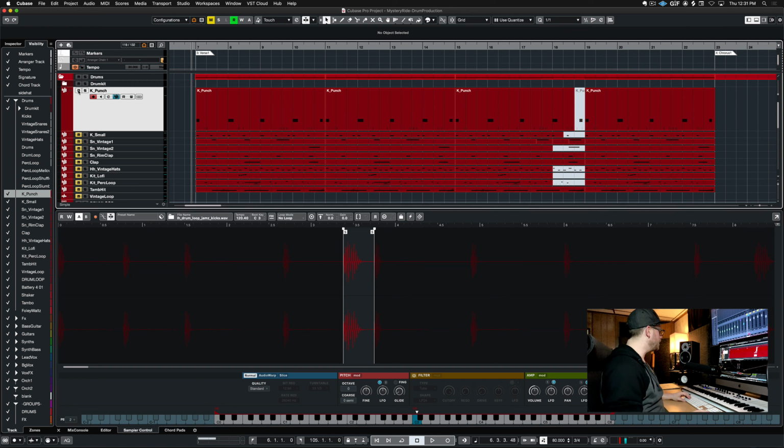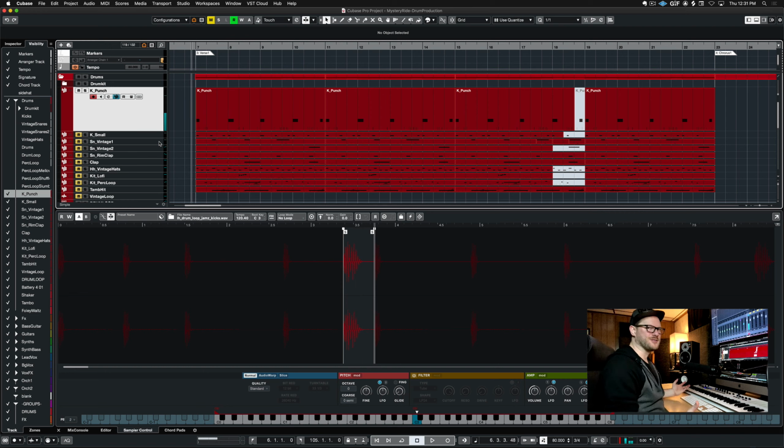So I can unmute this and I can play this on the keyboard and come up with my parts. I love doing that because that allows me a much more organic way to create these drum parts rather than drawing things in note by note with the mouse. So let's listen to that kick sound by itself.